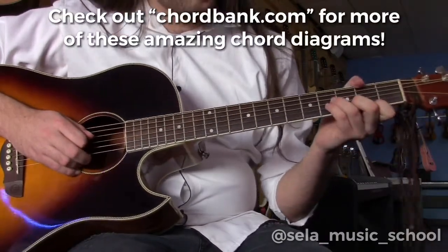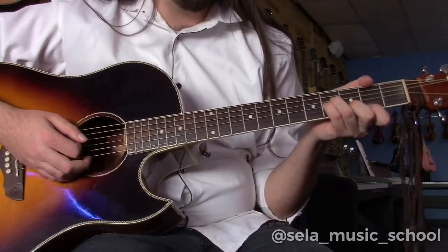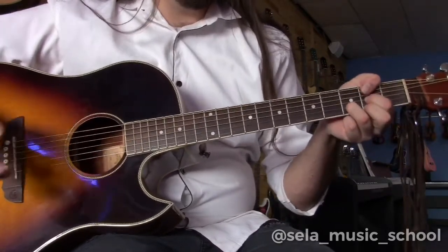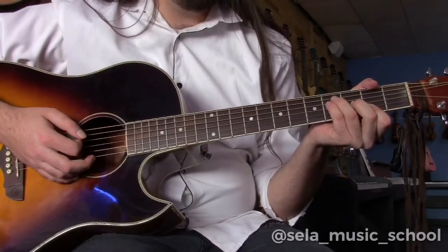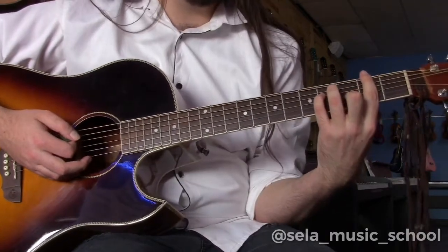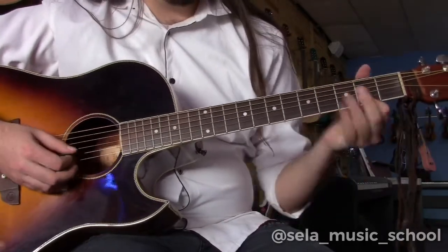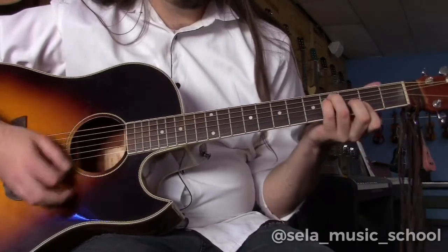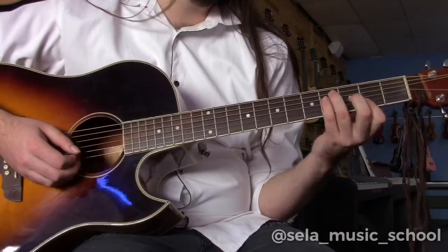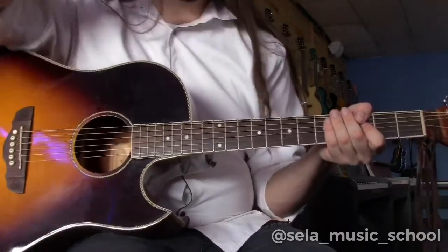If you want to play the simpler versions, if you're still struggling with the bar chords, you can play simple B. That's basically B without barring it, just playing that high string with your 1st finger. Normal D major chord, then also F sharp and G. So F sharp here would be the same as what I explained with the F sharp bar chord, just without the full bar, just playing those 2 notes. So just barring the 1st and 2nd strings, both in the 2nd fret. Cool. So those would be the 4 chords we're going to be using in this song.